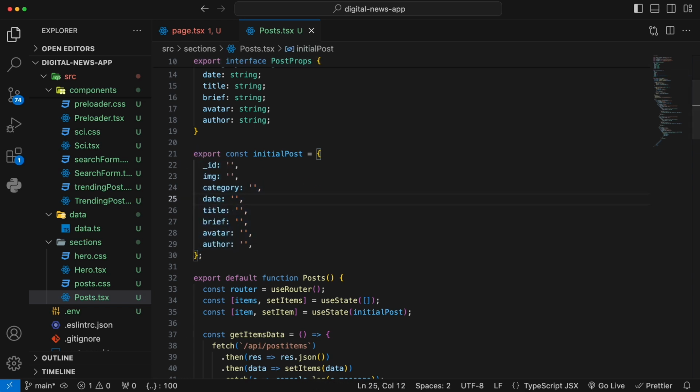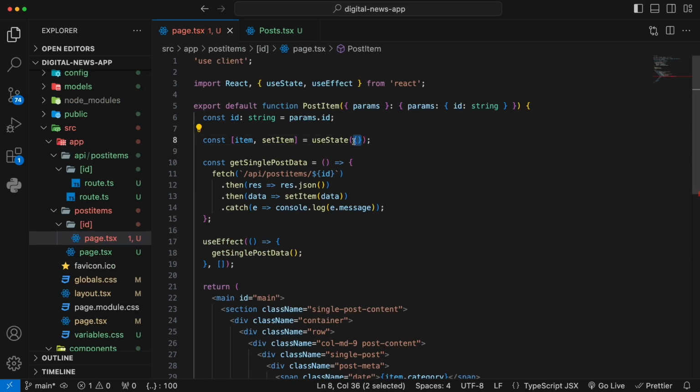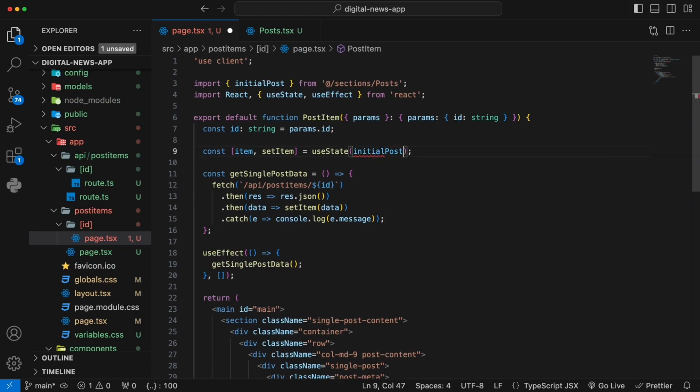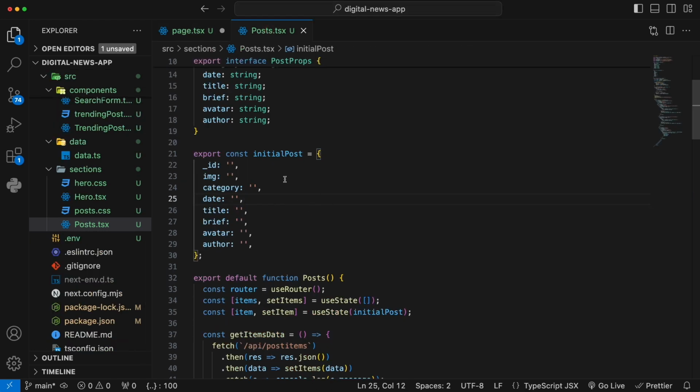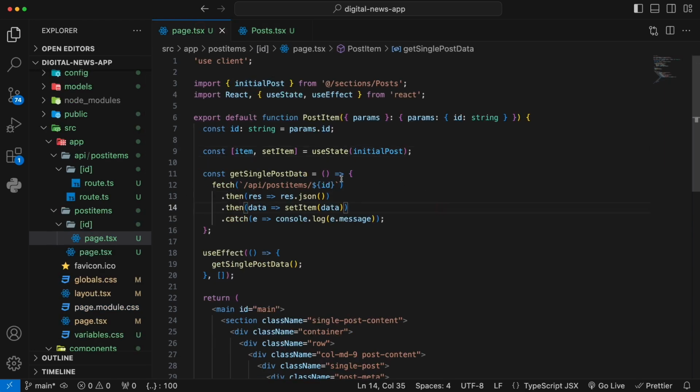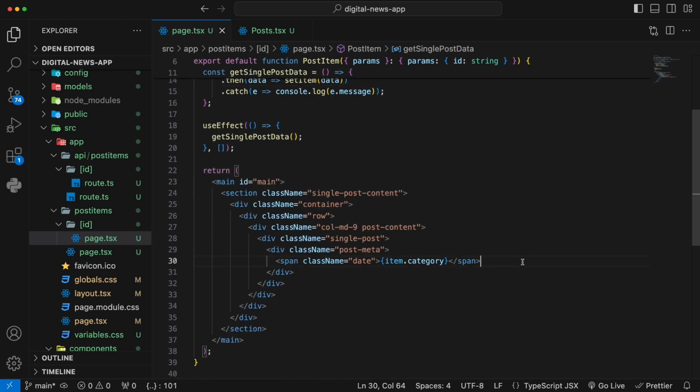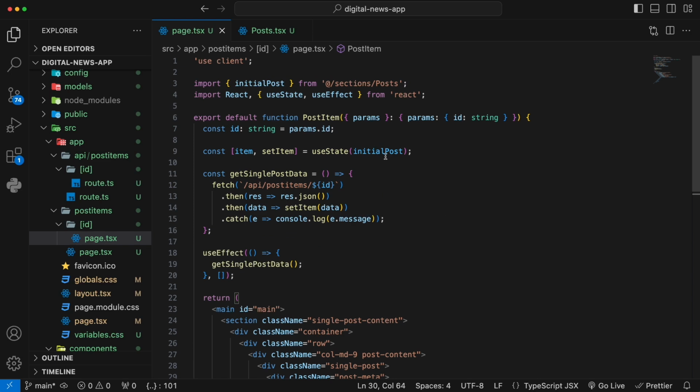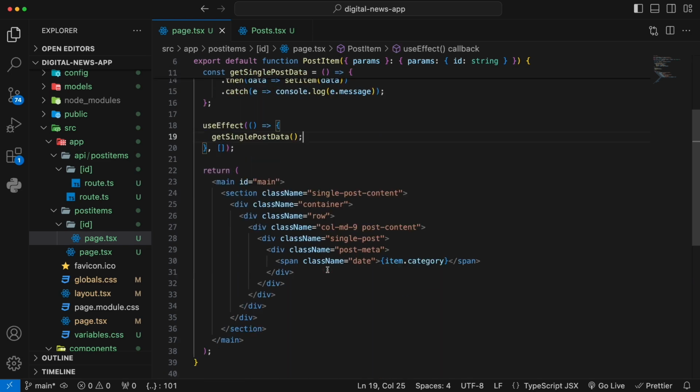All right. So once you export it, going back to your page, instead of writing this empty object, we just say initial post. So now this gets imported automatically. So you are using the one that you set up in your post page and your post section as the initial value for your state variable as well. It's reusable. Okay. And if you scroll down, you will see that the error line goes away. This is the beauty of TypeScript. It's a very accurate and strict programming language. It removes all the bugs inside the JavaScript. If you do not have this clear declaration for the data type, people can manipulate it somewhere from the DOM. Okay. So now we have that one done.